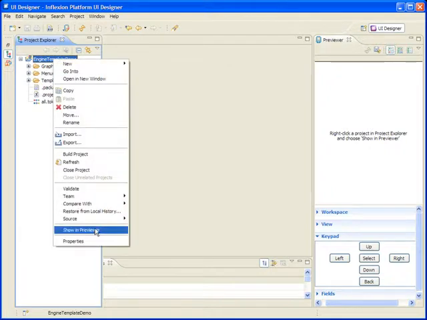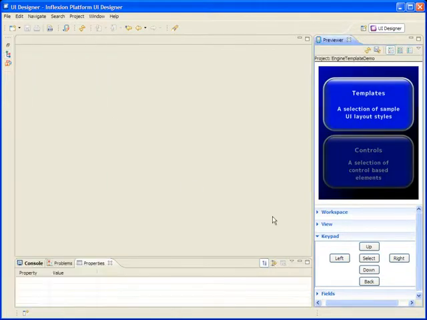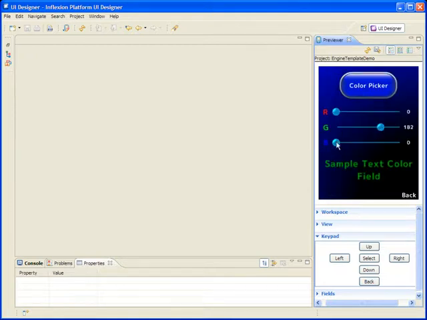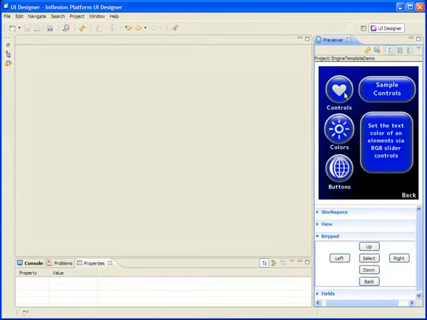Over to the right of the screen we have a preview window. You can view an emulation of your UI project here. Design changes can be seen as you make them in this window, or it can be used as an interactive version of the full UI system as you piece it together.